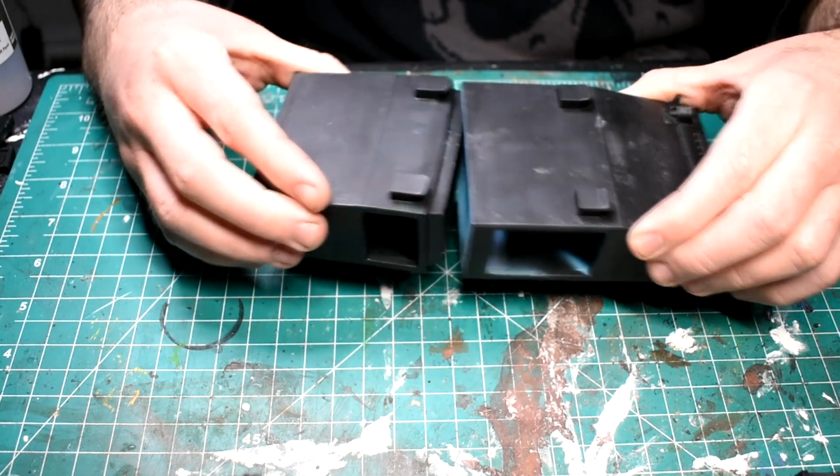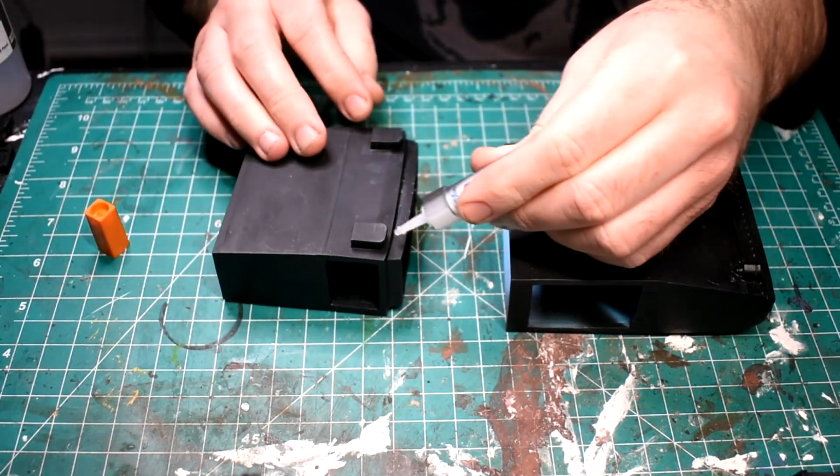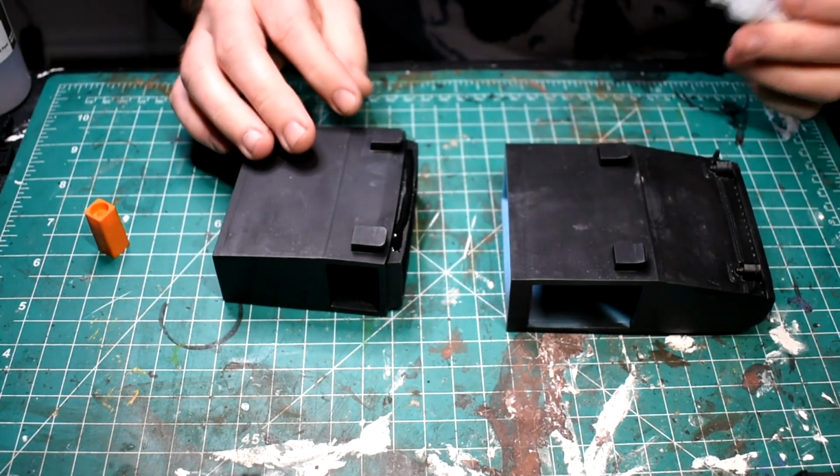Now, of course, one of my favorite things about resin prints is that they don't need plastic glue. They just need super glue. So let's get that on there and assemble this beast.